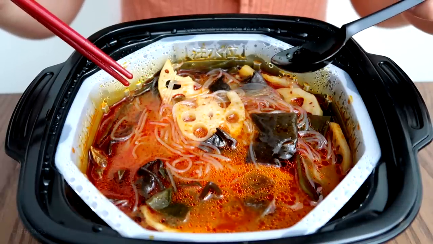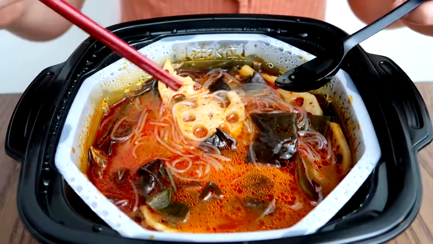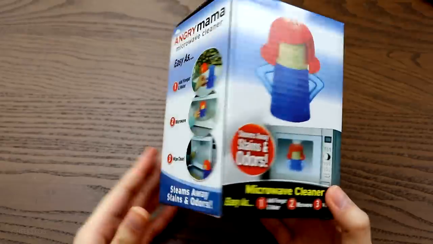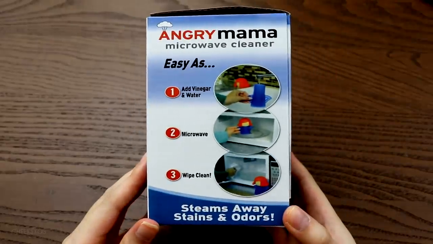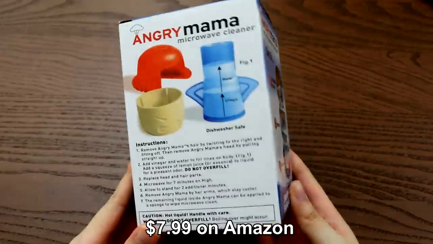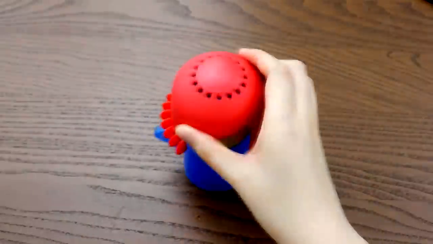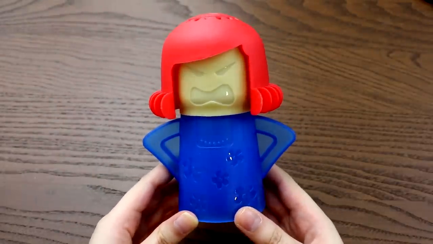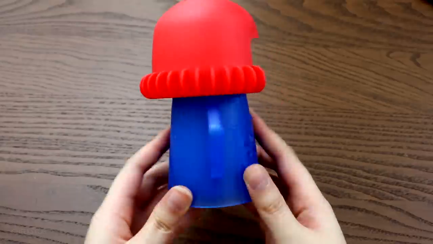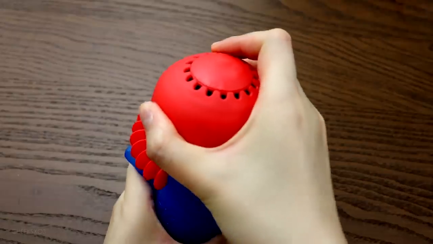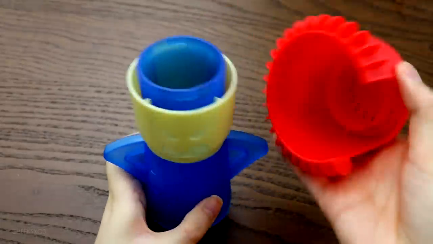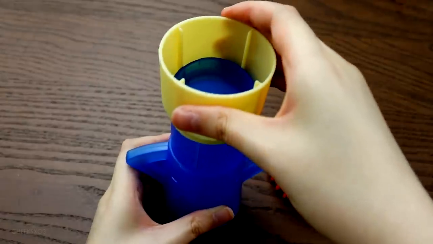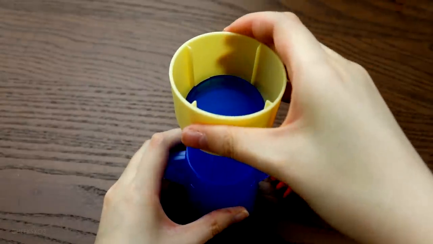Ah, ASMR. Okay, that was cringy. The next product is a little random, but I thought it was interesting. It's called the Angry Mama microwave cleaner. Oh, she looks angry, all right. Her face says it all. So this supposedly softens the grease up in your microwave because, you know, microwaves be dirty and you know some of us are lazy to clean microwaves. And it's supposed to make your cleaning a lot, a lot easier because of the steam that it creates out of its head and body.